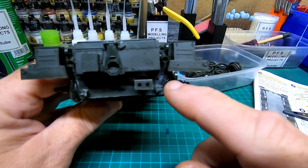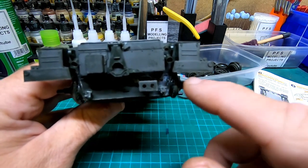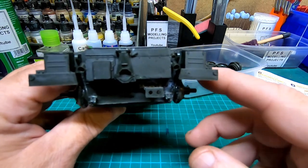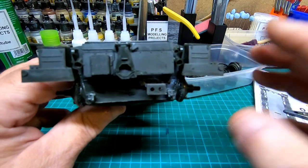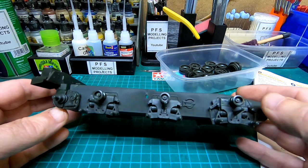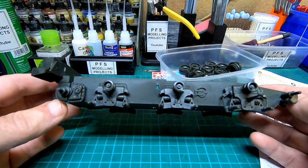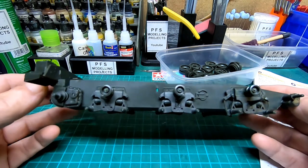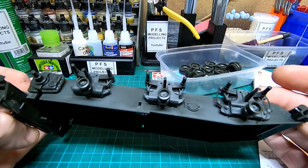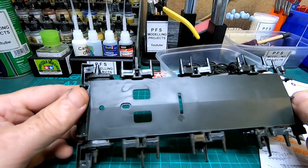I also use an accelerator on the super glue as well. It gives it like a white powdery finish to it, which isn't great, but then again, the powders will pick up on that, and it'll be all right. So these are an ideal little kit for people that haven't got a great deal of experience, and if you use too much glue, you can get around it by the weathering process. So that was pretty much what I've done there.